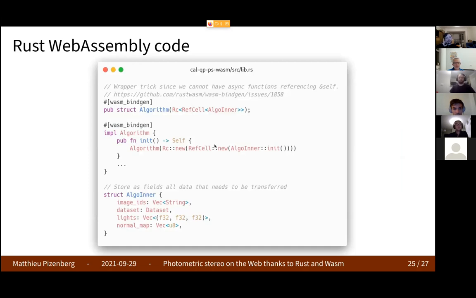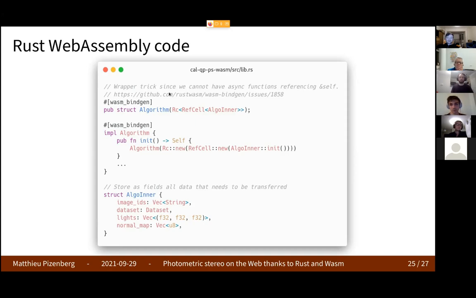And that will probably be another talk for another meetup. But when you're doing that, you have to know that you will eventually want an async version of your algorithm. That is because you will want to be able to stop the algorithm somehow, which is not possible in WebAssembly running in a worker. That's the main difference with running stuff in the CLI, where you can just press Ctrl+C and it will stop everything. In the web worker, if you want to stop the algorithm and it's not set up in a good way, the only thing you can do is close the web page. And then you lose everything, like all the setup you did, like loading the images and everything.